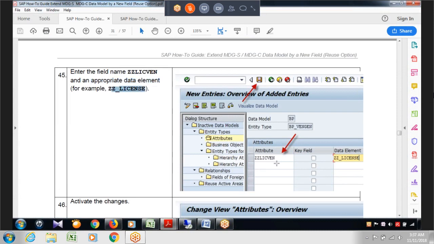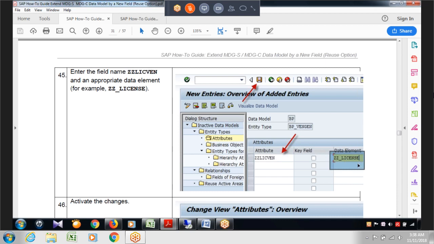If you give a slightly different name, then you can see the differences and how it's happening, otherwise you will get confused. Ultimately, it is representing the same data element, ZZ_LICENSE.